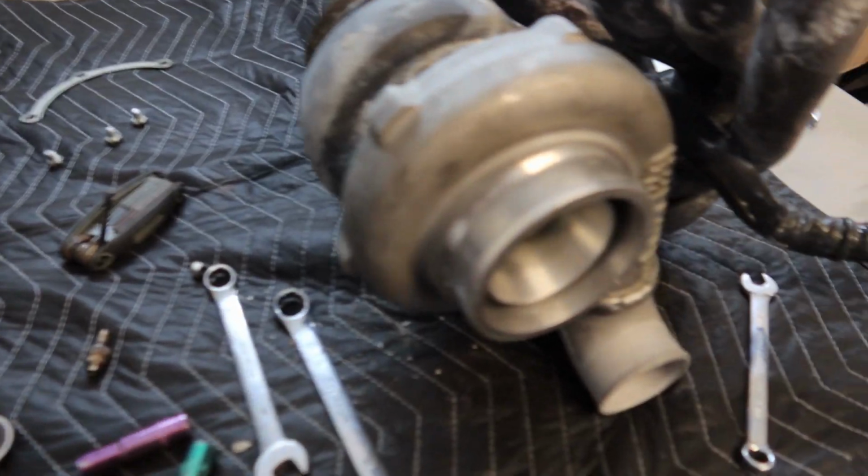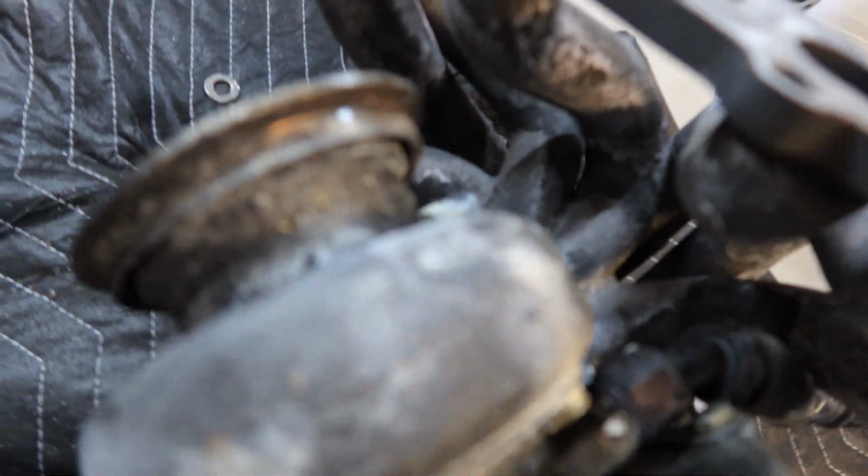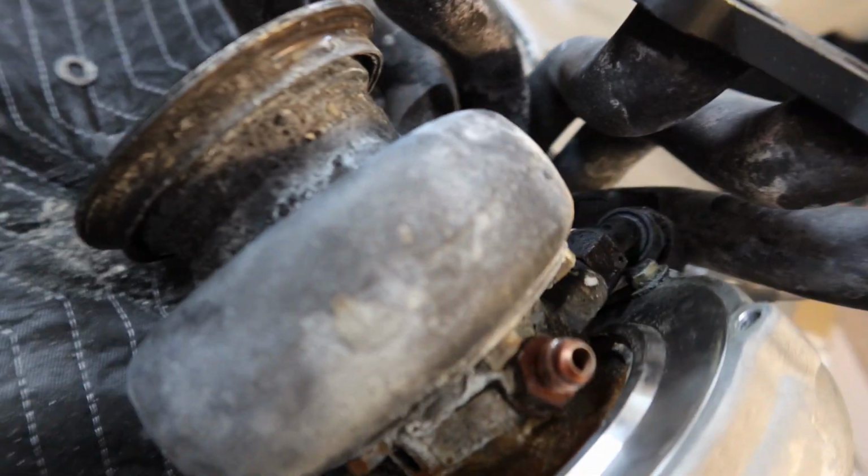All right, about halfway through. Some parts are really hard to get to, like the drain line and the back housing bolts and all that kind of stuff, but this thing is so nasty. All the gunk and fire stuff and oil, a mixture of all that, and it's just terrible. So I'll probably take this all apart and get it sandblasted because this is really bad.